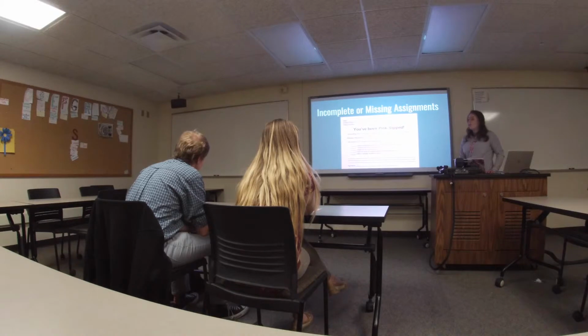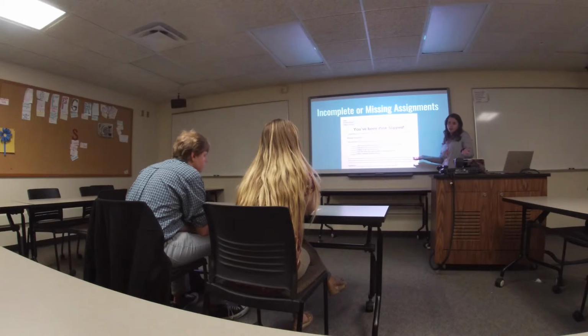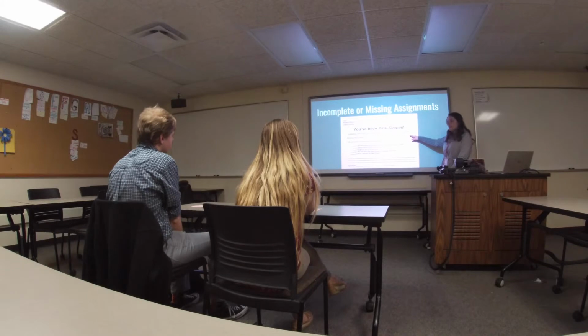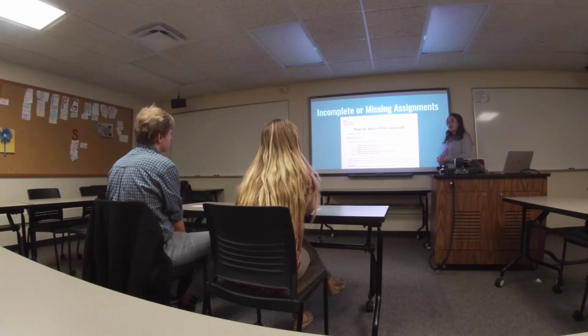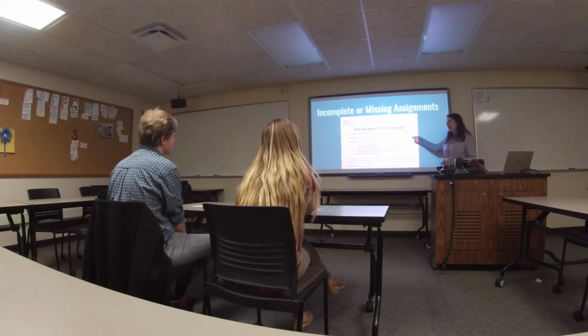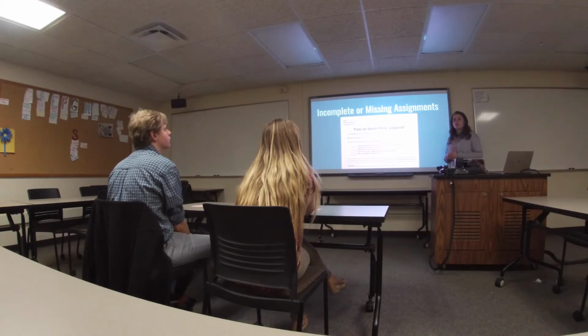So when homework is collected on the day that it's due, if you don't have your homework assignment, you'll fill out this pink slip here. On the pink slip, you will write the date, which will be the date that it's due, and then your name, and then the class, which obviously we're just in 4th grade, so you would just write my 4th grade class. And then you will write right here the missing assignment. So if it's math worksheet number 12 or reading log number 3, you'll just write that right there. And then on this portion right here, you get to fill out a reason that you don't have your homework.